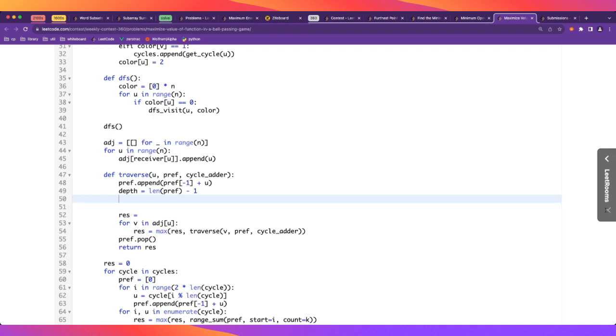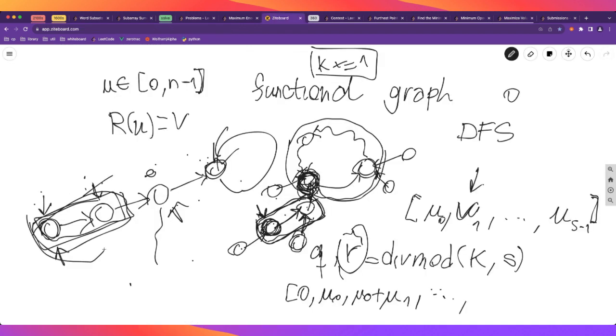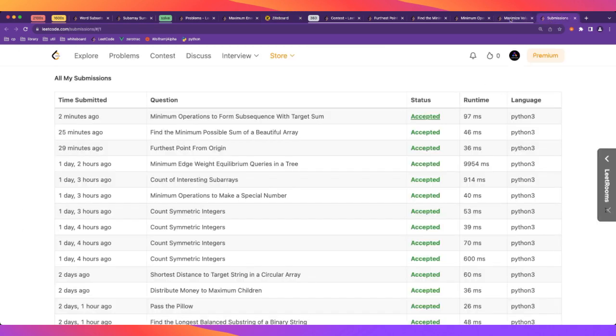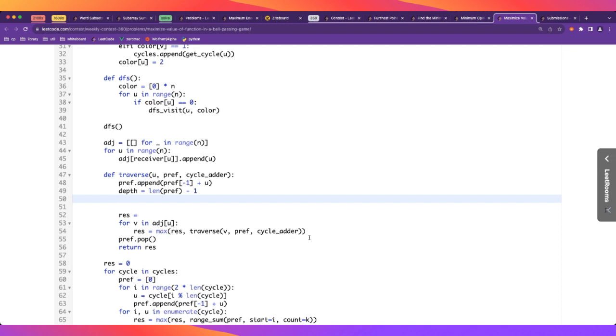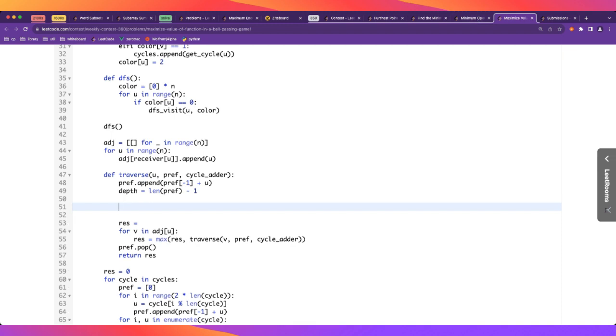And then let's first calculate this sum without the cycle. The part without the cycle. So let's call this the head.